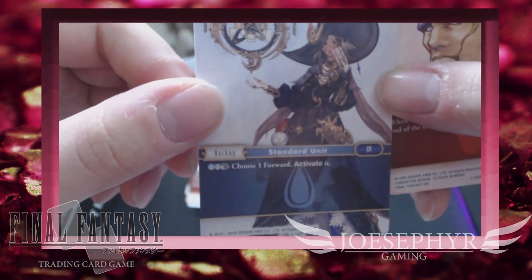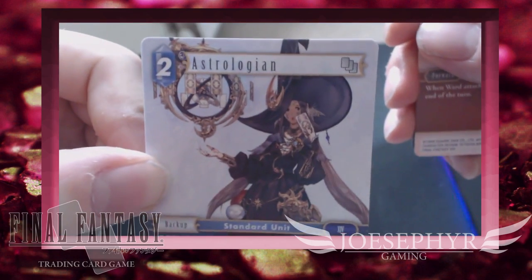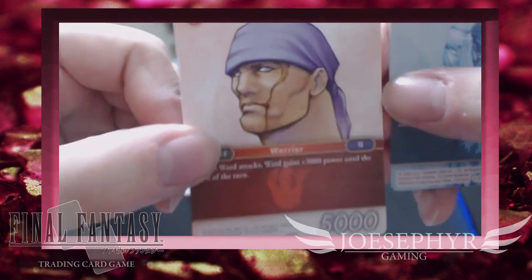Astrologian. Water, dull. Choose a forward and activate it. Sure. More in it for the picture than the card. That picture is gorgeous, but, it's okay. Ward.